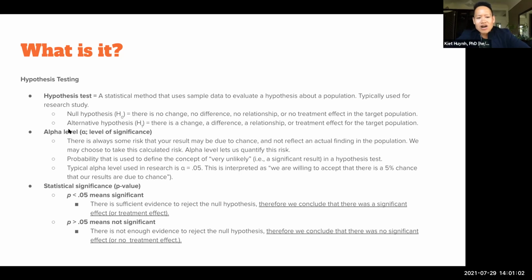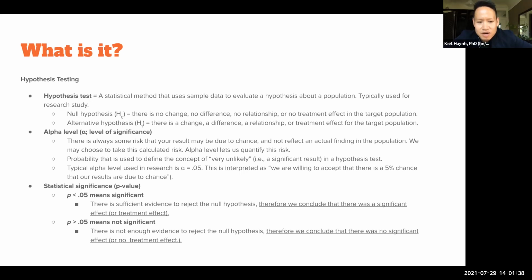All right, alpha level is really important to talk about. This is the level of significance you want to test. The best way to think about this is that anytime you're doing research with a sample, the results may reflect real world differences, or they may be due to chance. During the last lecture, we talked about probability, that there's probability related to z-scores. Some things have more probability than others.